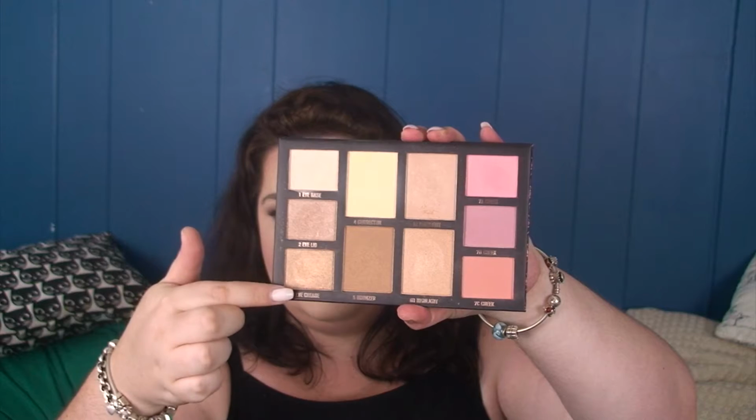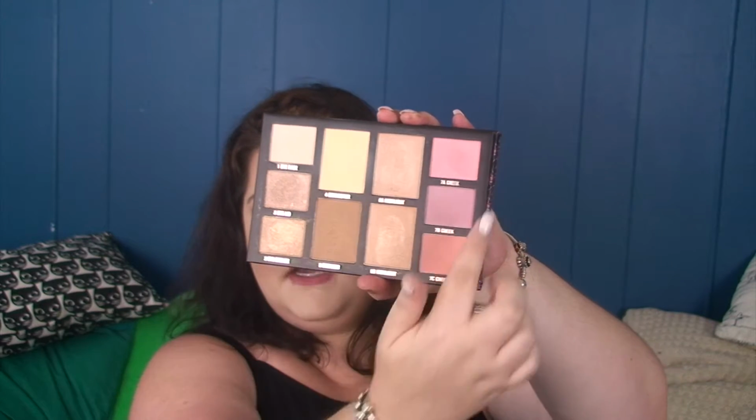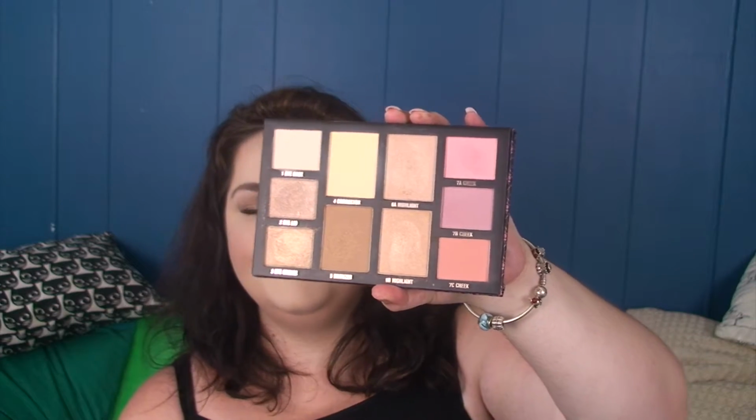You get 3 eyeshadows, 2 highlighters, a bronzer, a sort of face powder, and then 3 more blushes down the side there. The blushes are extremely pigmented. They have a more rosy, that's the best way to show you. So they have a more rosy toned kind of blusher, which has very, very pink undertones. They have one in the middle there, which is actually a little bit more purpley undertone. And then they have the last one, which is more coral, so more of a traditional coral.